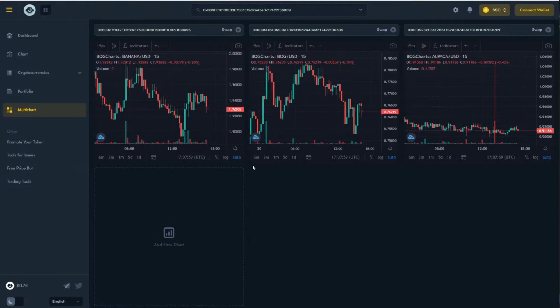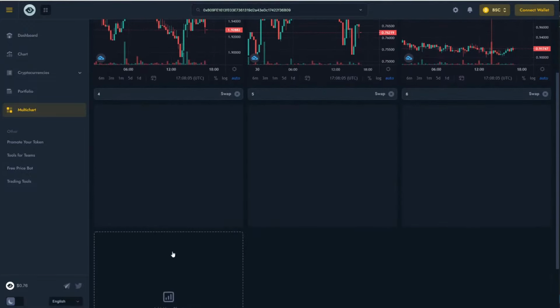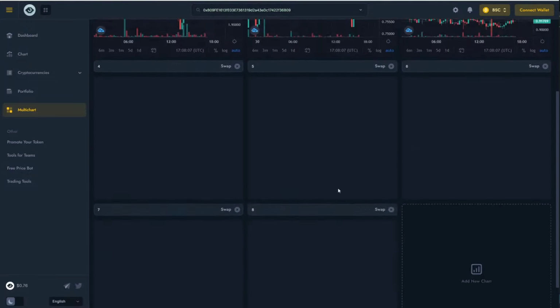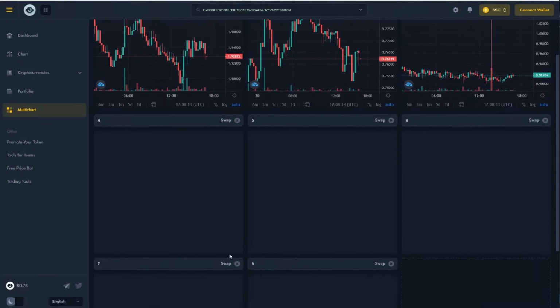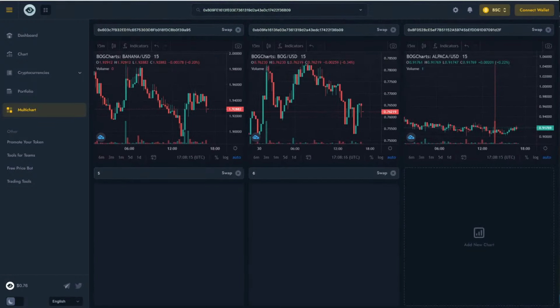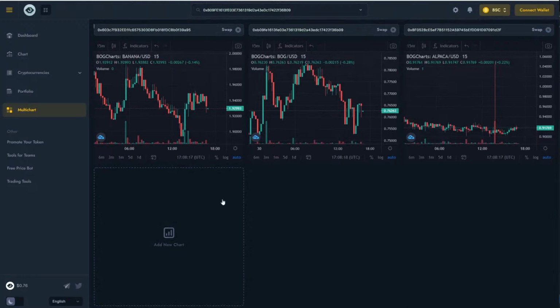So there's no need to save it or anything like that. The last thing you had open, you'll be able to come back to straight away. And you can have an infinite number of charts. And we're going to have some customization ability for how you want to set up your charts, whether you want it 2x2 or 3x2 like it is here. So you can set up as many charts as you want on the Multichart and they'll all be saved. So I think that's pretty cool.